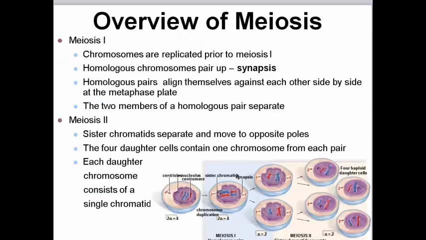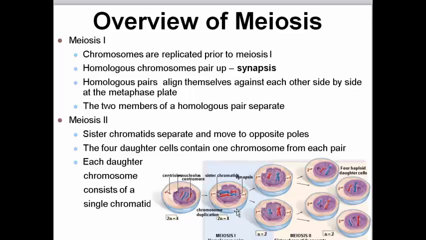Now, just like in mitosis, we see that we have these stages that occur within the process of meiosis. In fact, in meiosis, we divide it up into two different sets of divisions, meiosis 1 and meiosis 2. And we're going to talk about some special events that occur in each of these. But the basic idea is this, and it's illustrated in this picture in the bottom portion of our screen.